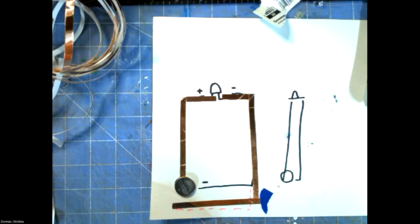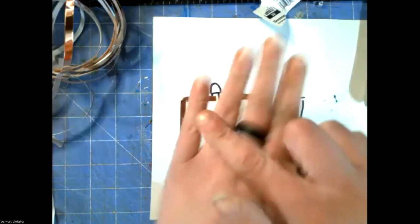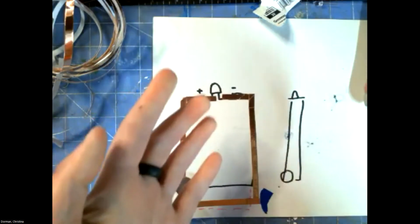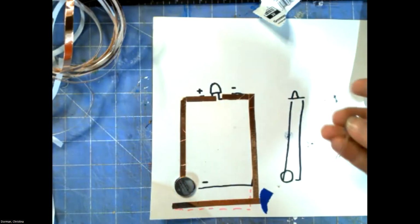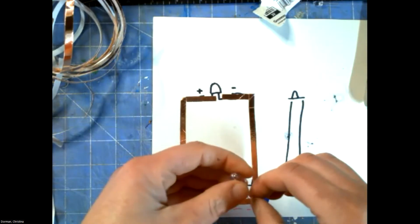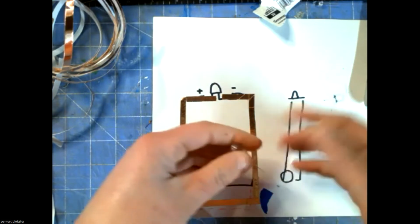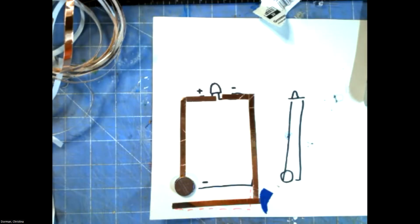And with aluminum foil, the thing is you want to make it as wrinkle free as possible. But the fun part about aluminum foil is as long as you don't put a whole bunch of glue on the back, you can just stack aluminum foil and it'll hold, it'll pull electrons. But like anything, if you stack up too high, it won't work. Kind of like if you plug too many things into a socket and all of a sudden they stop working. Same idea. So is everybody with me so far? Okay.